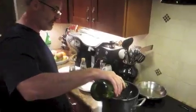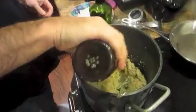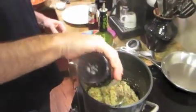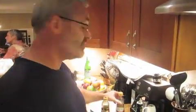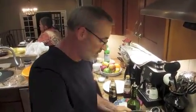So our quinoa is cooled down a little bit. We're going to go ahead and throw in some olive oil. Just about a teaspoon, a tablespoon, 2 tablespoons, 3 tablespoons, whatever you like. A little bit of balsamic vinegar. And you can use any kind of vinegar. I like to use red wine vinegar, or I like to use the apple cider vinegar. But whatever kind you want, you want that oil and vinegar and taste in there. So go ahead and get that mixed up.